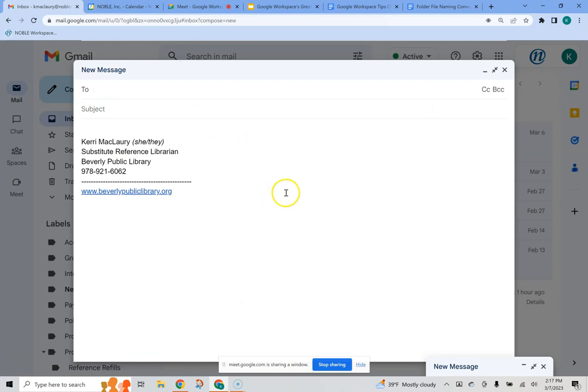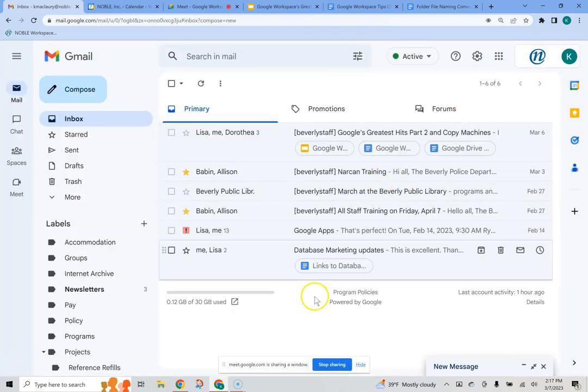Can you see this pop up? Can someone verbally confirm? Can you see the new email pop up? Yep. Thank you. I just have it set to share the window, so I didn't know if this was going to consider it a different window. Oh, why is it doing that?